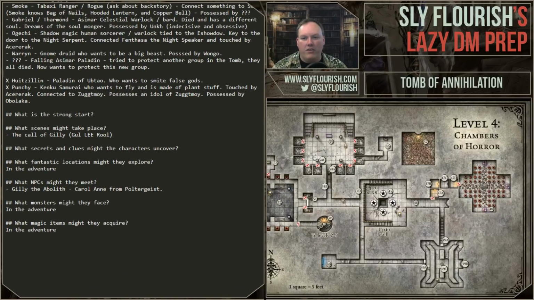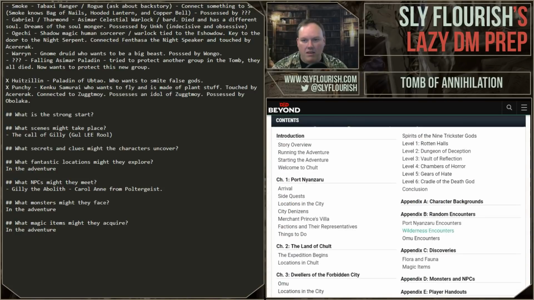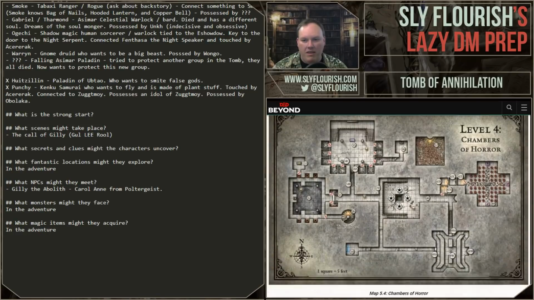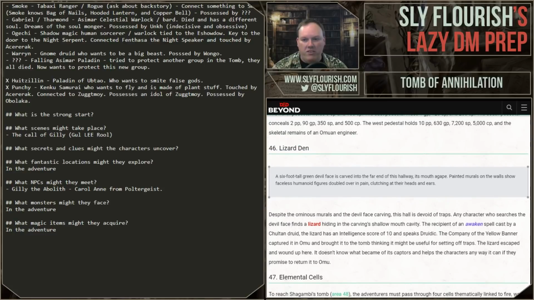Now, where it starts is highly dependent on where it ended. And where it ended, I believe, was in Area 49 or 46. So let's go back. That was in the Chambers of Horror, fitting name. And 46 is where the lizard is. There's another devil face. This one is holding a lizard.